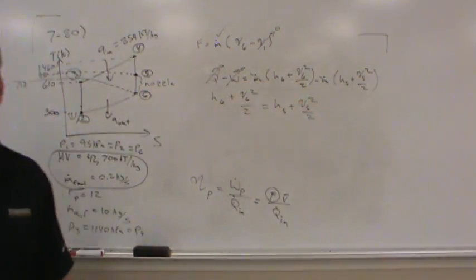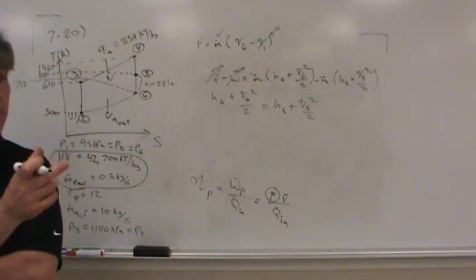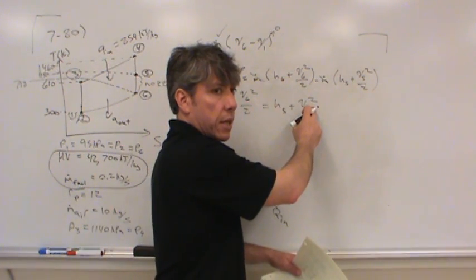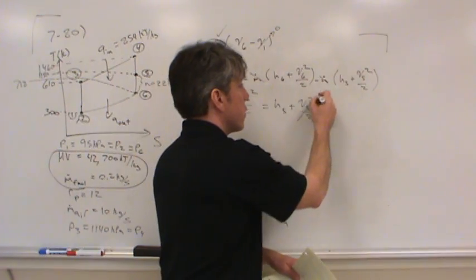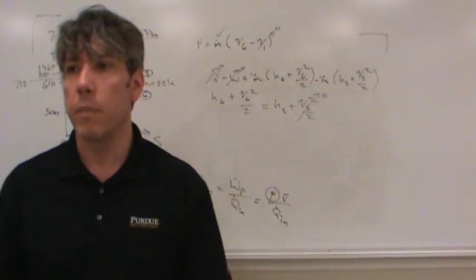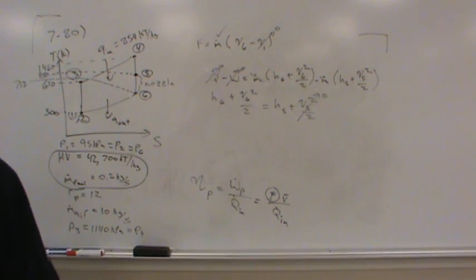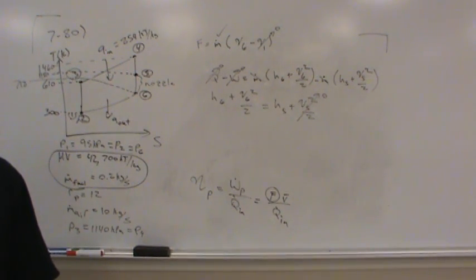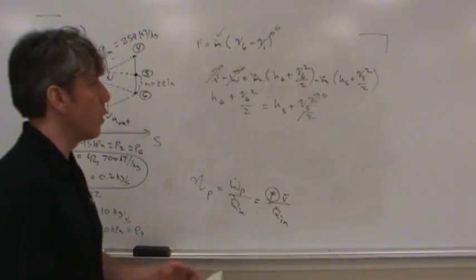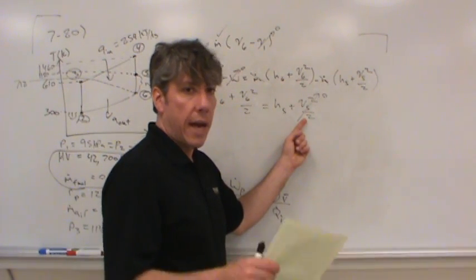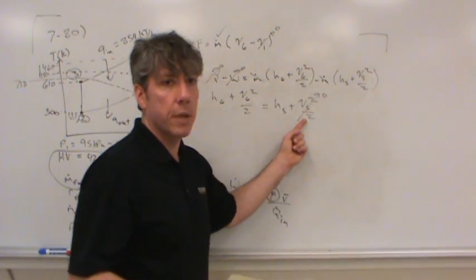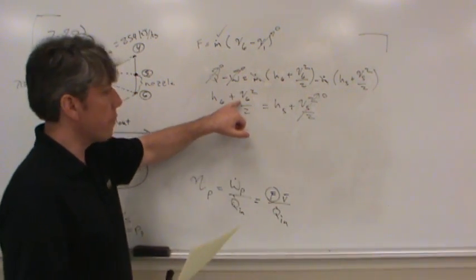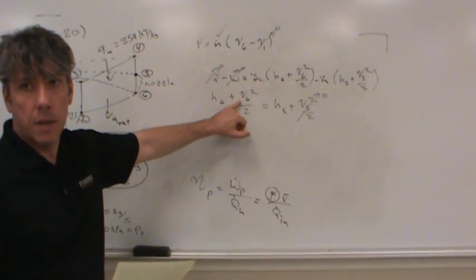Now, one thing we typically do is if you look at the nozzle on the back of the jet aircraft, the velocity coming out of that nozzle is so much higher than the velocity coming in that we essentially neglect the kinetic energy coming in. So look at your schematic again on page 311, and this will make sense. The entrance to the nozzle is the exit from the turbine. The air's not going to be moving super fast, so there's not going to be a whole lot of kinetic energy in it after it comes out of the turbine, because the flow area is so large. The nozzle necks down a lot so that the flow area is decreased significantly so that you have a very high kinetic energy coming out, okay?